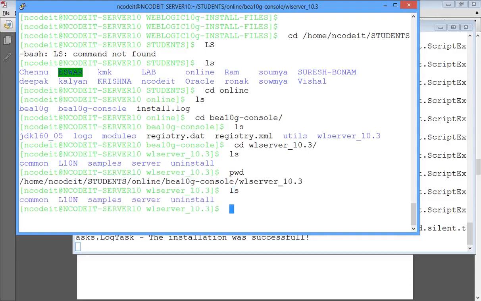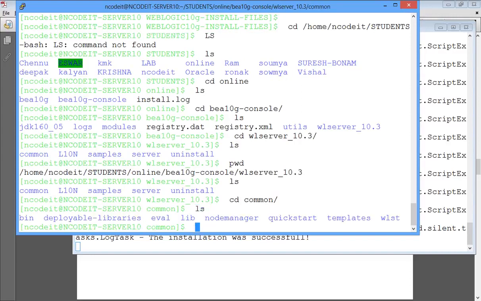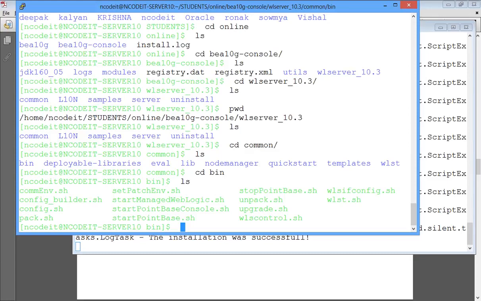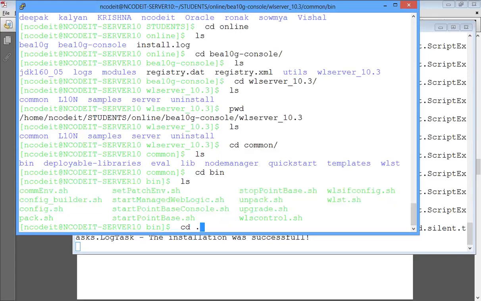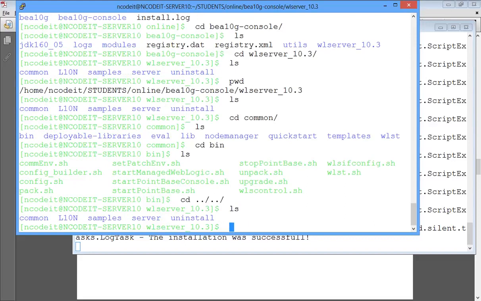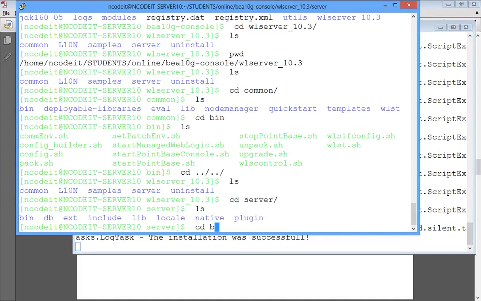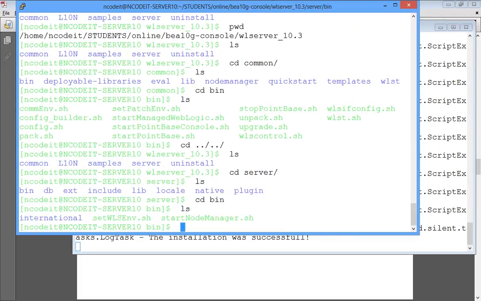In here you have two important directories: common, and the bin directory is the other one. Under common bin, we have the same set of files, nothing different. The contents and the process do not change. It's only how you initiate the installer that changes. If you go into server and bin directory here, we're going to come back during node manager.